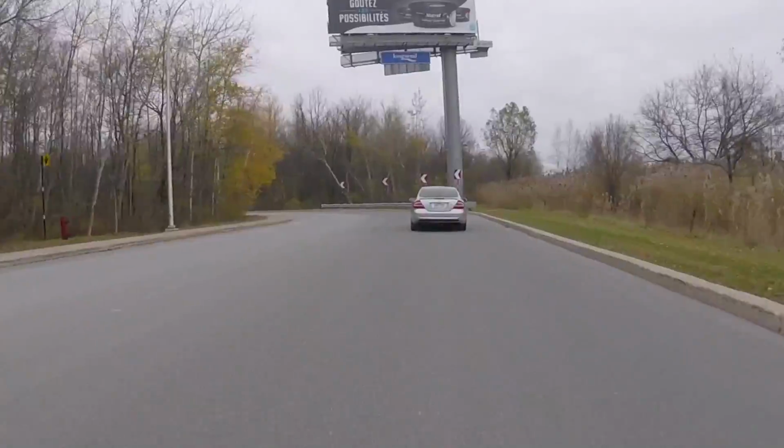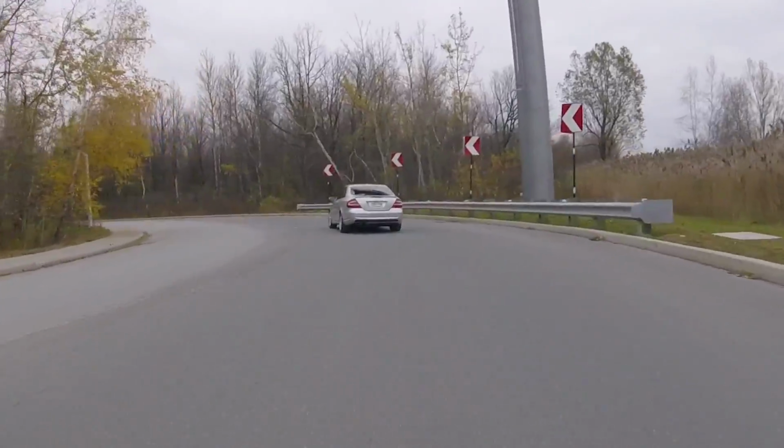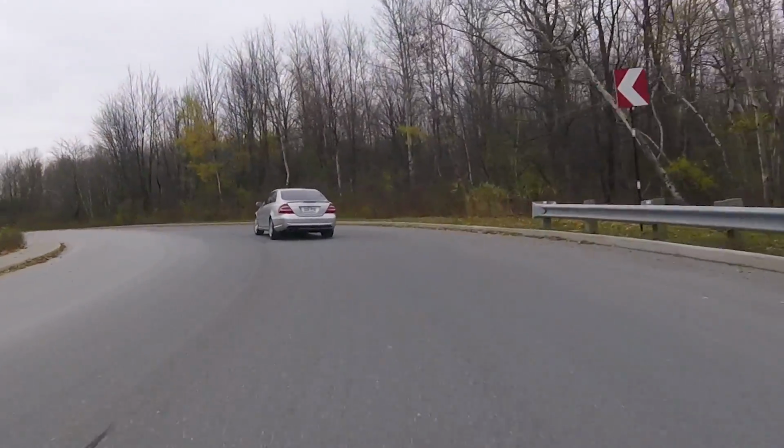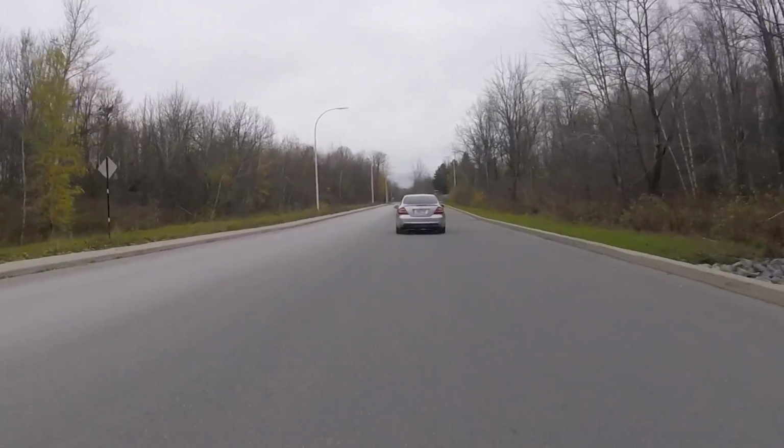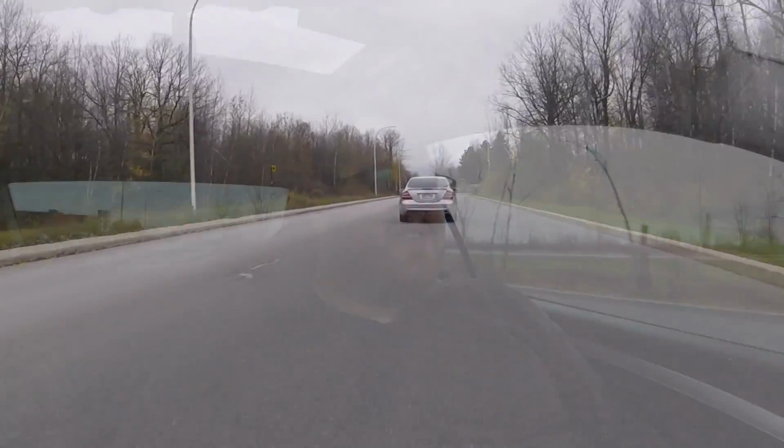Same thing with the suspension. It is a little firmer than you might expect, considering it is a coupe and it is an AMG model. It is going to be a little harsher than you might be used to, but it is performance-oriented harsh. It's not anything to be concerned about. And I have to say that I am liking the ride already. Just driving it up the street here reminds me right away that it's an AMG, and even the sound too.